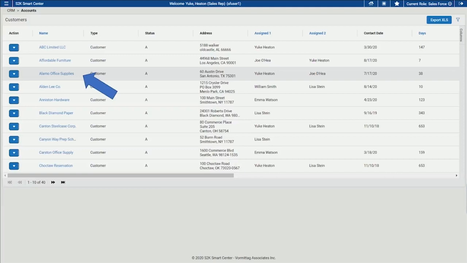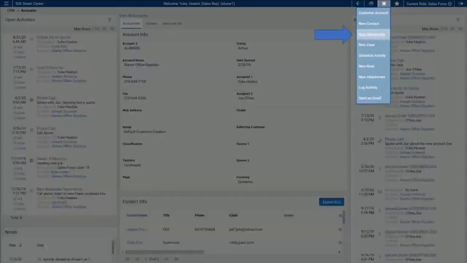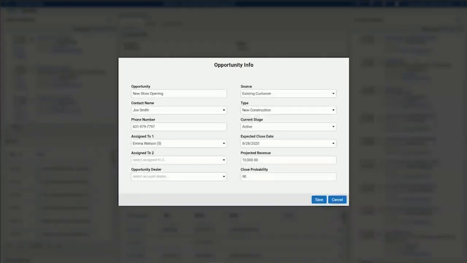One of the things you might want to do is, when you're on the customer card or even on a prospect card, enter in a new opportunity. You can enter it on the drop down on the top. Then again, like the campaign, this is just a description of what the opportunity is. Maybe you have a customer that has a new store opening, and he might be potentially placing a lot of orders with you.